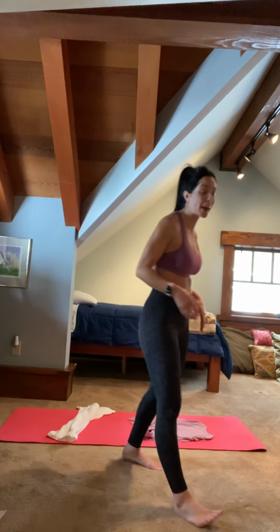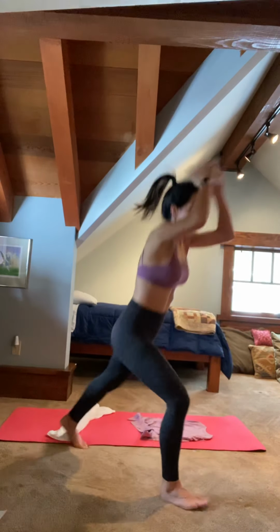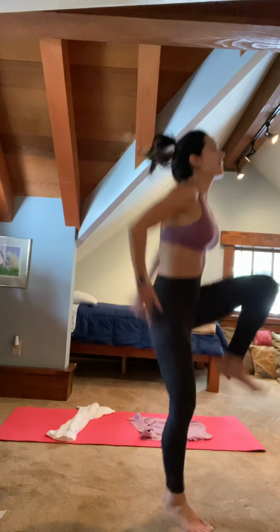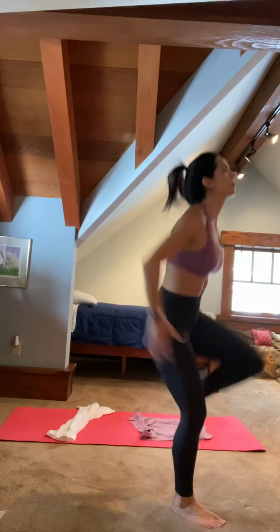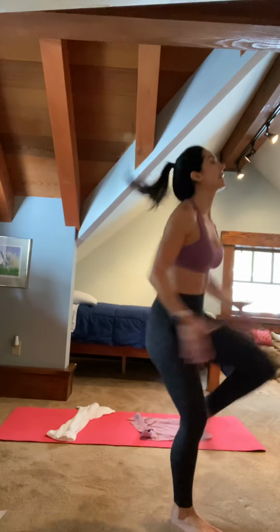So someone told me they don't have a sturdy enough area for that. So here's your option. Right leg out in front of you, left leg behind you, arms up, and you're just gonna jump through that right leg, sending that left knee, driving it up towards your chest, stepping it back for just a quick second. So all that drive is happening through the right leg.